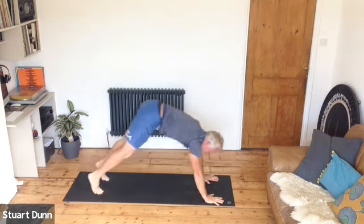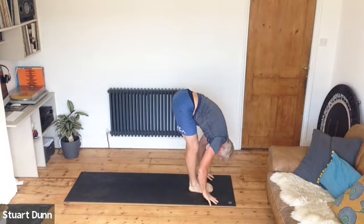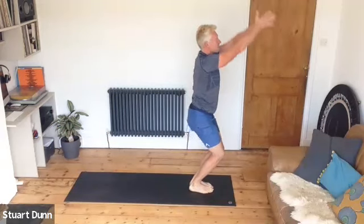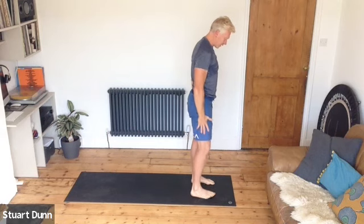And then from there, step or jump. Feet to hands, look up, inhale. Exhale, Uttanasana. Bend those knees, inhale, Utkatasana. And exhale, come back, Tadasana, mountain posture. Step or jump, your feet hip distance apart.